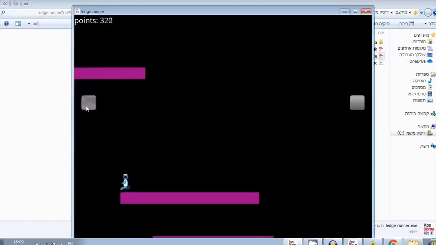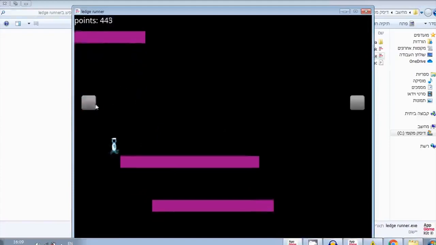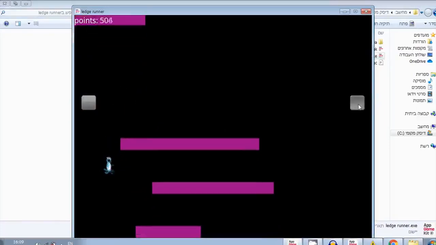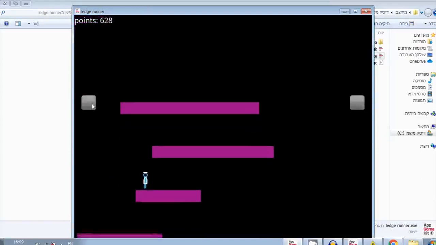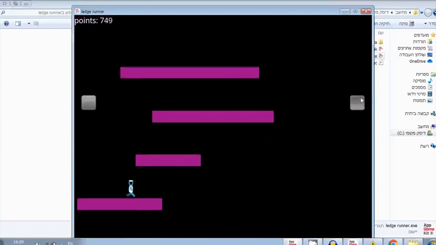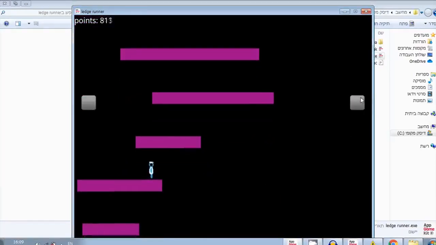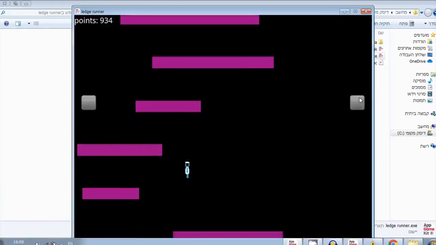You can't go through a ledge from the side, the bottom, from any side. It's like a directional collision. I don't think there is any example for this in AppGameKit. Usually this would be done, I think they expect you to do it with their physics. Like you see, you have gravity. Like here I'm going down. Gravity.